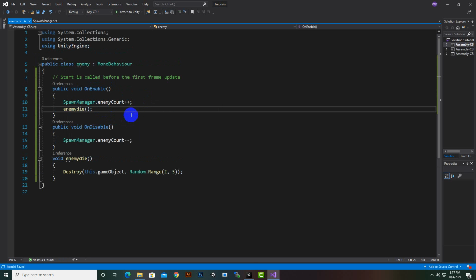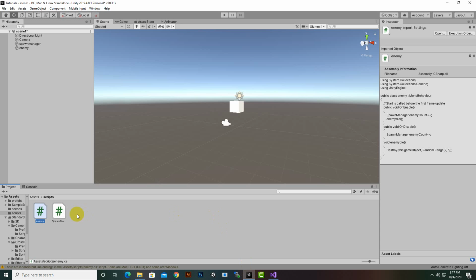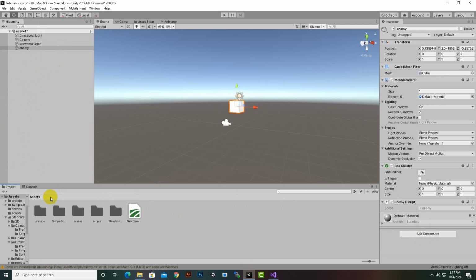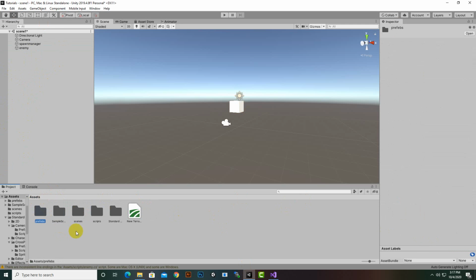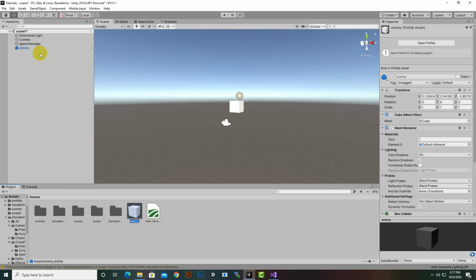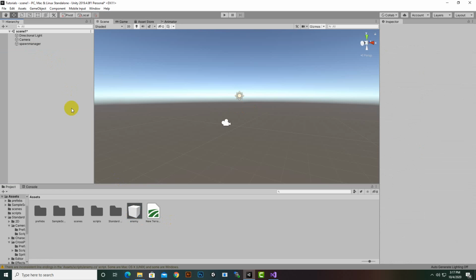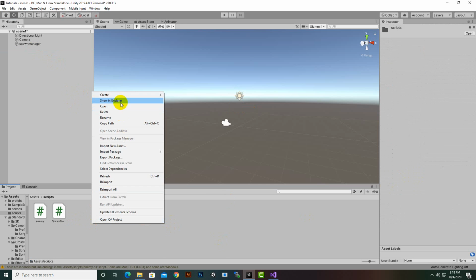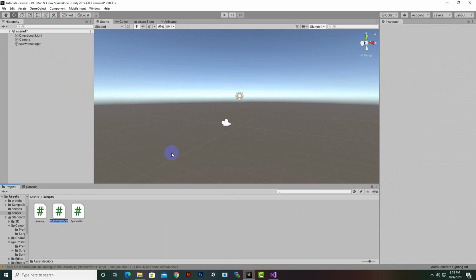Okay, now this enemy script will be placed on this enemy, and we will place this enemy script here. And now we can make a prefab of this enemy. So in prefabs, or okay, we will make it here, no problem. We can drag and drop this enemy here, and now this is a prefab. Now we can delete this enemy from here. Okay, so this is our prefab. It contains the enemy script. Okay, so now we need another script, and that will be the UI manager.